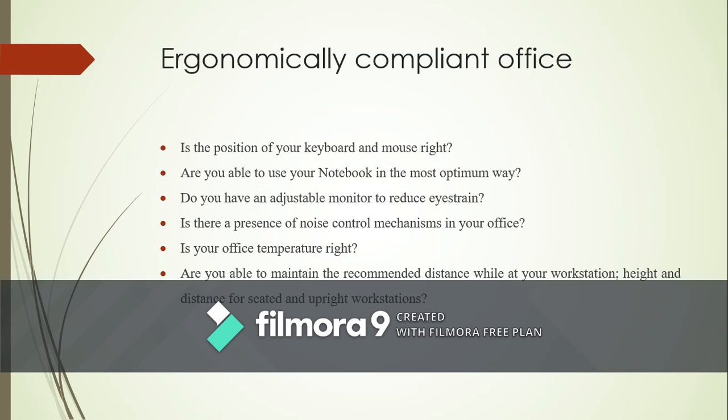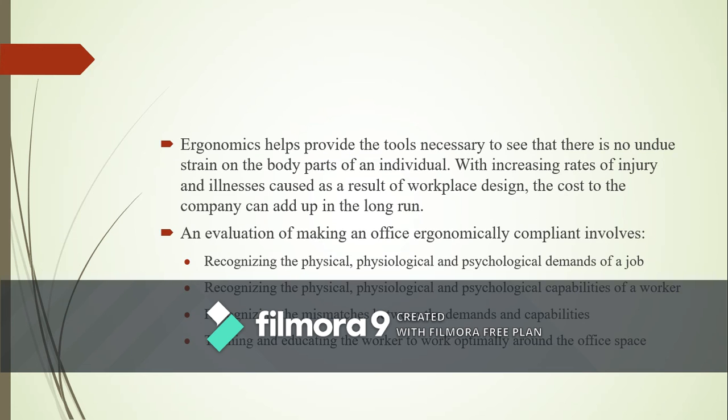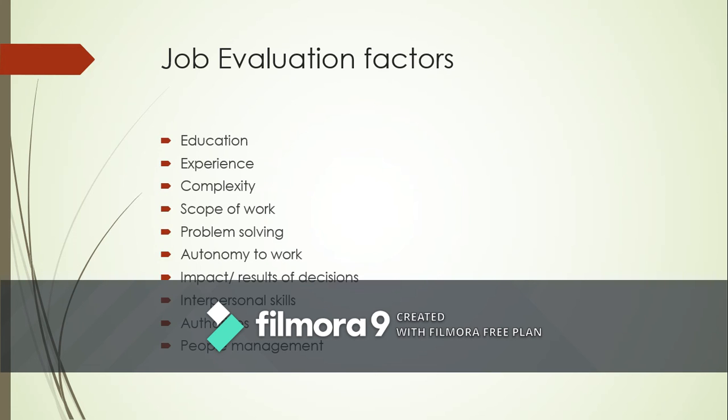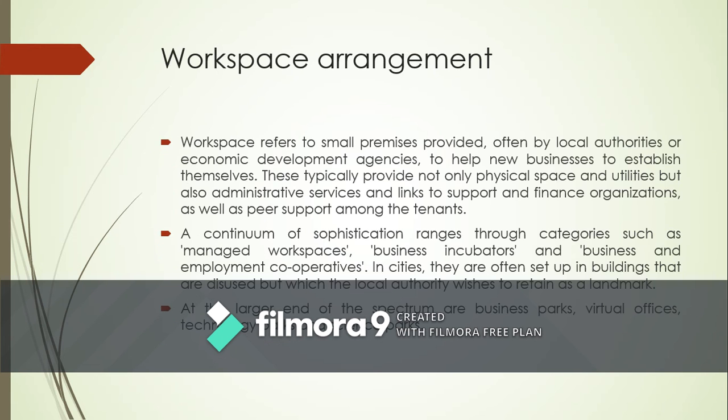So with this, I think we finish our lecture today. So let us recapitulate. What did we do today? We have done job evaluation methods. As I told you, there are 4 methods: ranking method, grading method, points rating method, and factor comparison method. And what factors affect job evaluation? These are a few 10 factors, and there could be many others too which actually affect job evaluation.